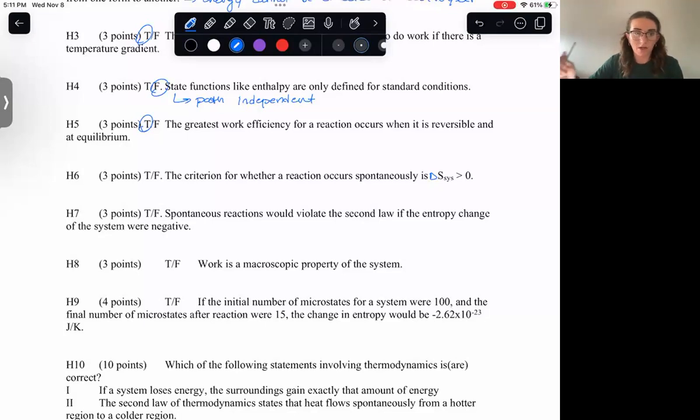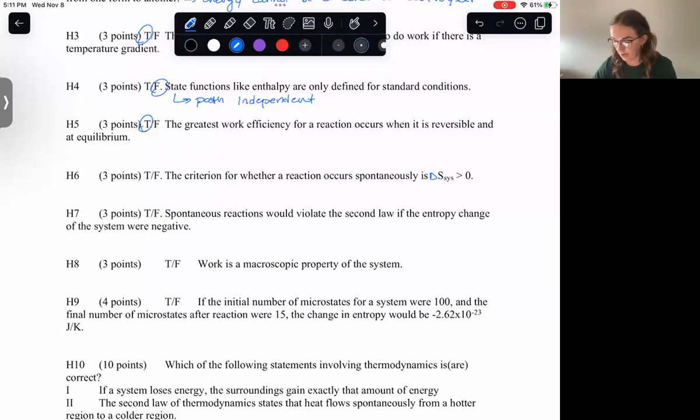While you're answering that, equilibrium is efficient just because everything that's happening in the forward reaction is happening in the reverse reaction. So nothing's really being created or destroyed in terms of reactants going to products or products going to reactants. And so it's efficient as in it's steady. It's steady and it's not changing or fluctuating.